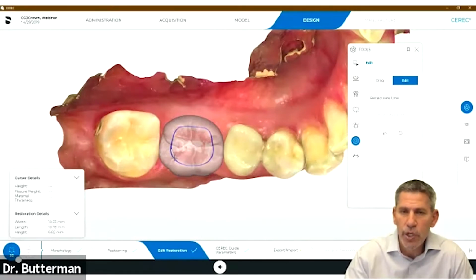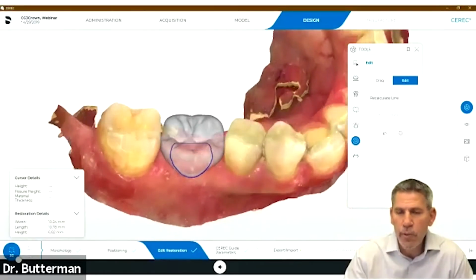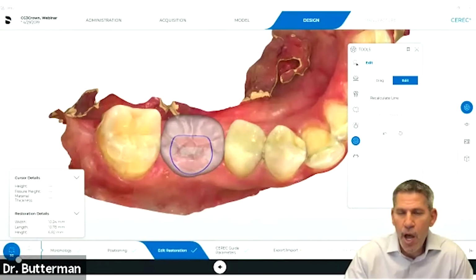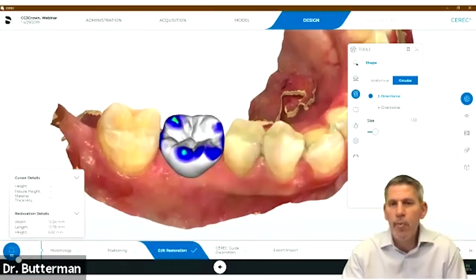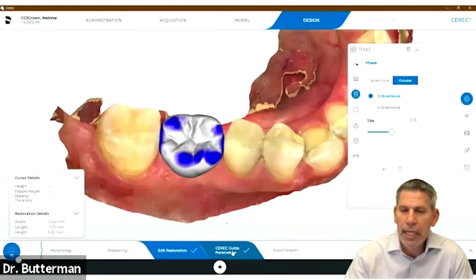The implant is already in, and I'm trying to get a first look at what their crown is going to look like, because I'm going to show it to the patient, and we both need to be happy with this. If we're not, we need to figure out why we're compromising, and if we are going to make a compromise. We can close up our embrasures, any occlusal high spots, we can fix that, even though it's not technically necessary to fix that, but we can get it perfect so that we know, okay, that's going to be good. That's going to be a restoration that I'd like.